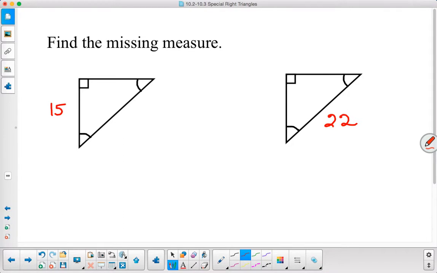Okay, coming back, the legs would be the same, so this side's 15. If you really wanted to, you could do the Pythagorean theorem right now, but if you recognize that this would be a 45-45 triangle, the hypotenuse is the leg length times the square root of 2. If the directions say radical form, there's your answer. If it says you could go to decimal, we would go approximately 21.2.